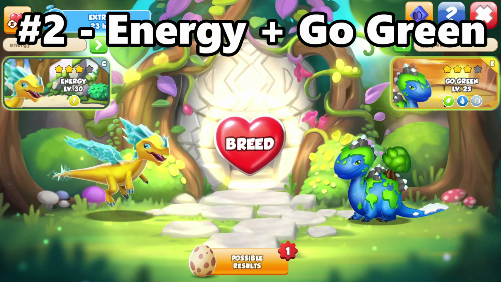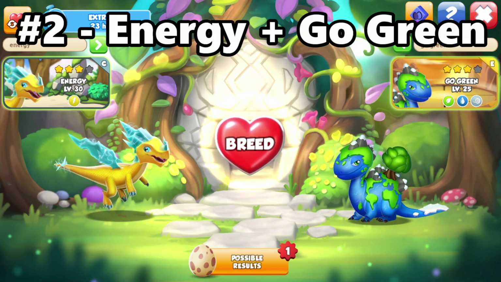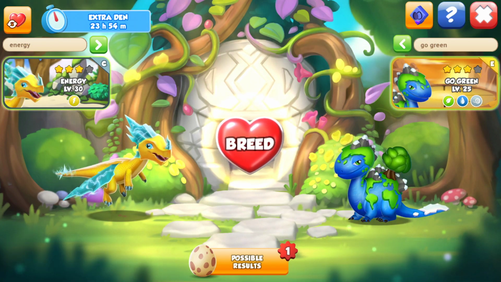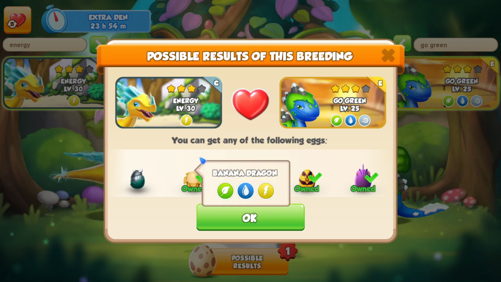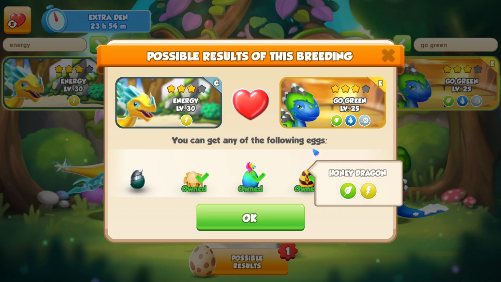Energy plus Go Green. So this combination has a higher chance to breed the MELVIN Dragon at about 5.88%. So it's still a very solid combination to use. However, the downside of this combination is that some of the other possible outcomes have pretty long breeding times. For instance, we have the banana dragon as a possible dragon that you can breed that has a 16-hour breeding time, and we've got a few other dragons that have an 8-hour breeding time.